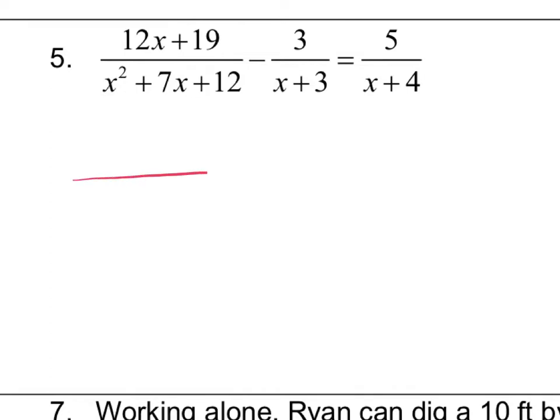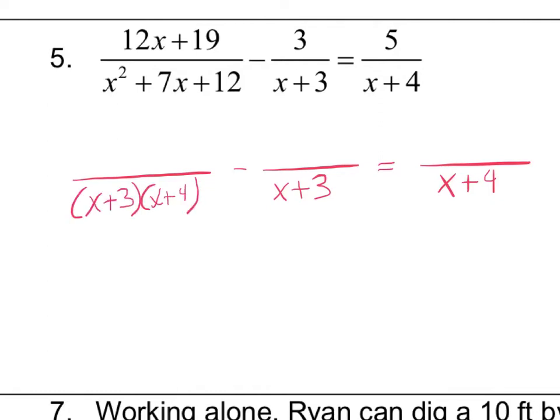Now, the first thing that you should do is factor the denominator. I cannot factor x plus 4, so I'm going to copy that. Can't factor x plus 3, I'm going to copy that. Now, something that would multiply to give you 12 and add to give you 7: 3 and 4. As you can see, most of the time it is going to be something that's already over there. Now, before I continue, what are my exclusions? -3 and -4. So keep that in mind when you get the solution at the end.